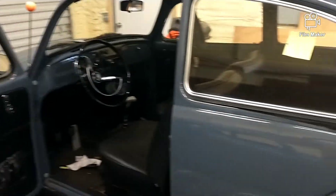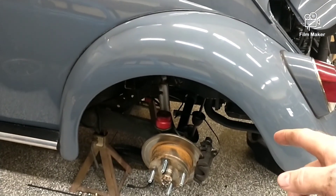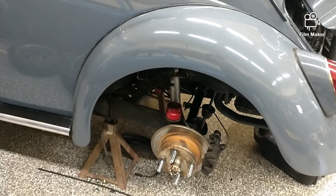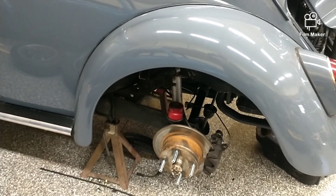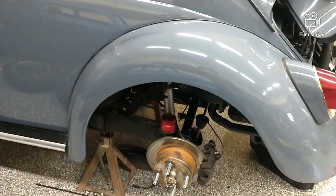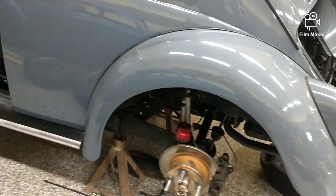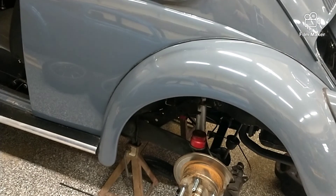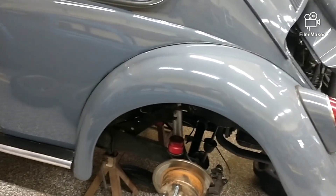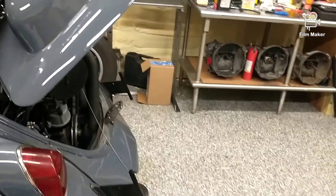We put the motor out of the Baja in there. It's got the transmission that he reassembled — supposedly the transmission was built. It had a super diff that went bad: the snap rings were put all the way in, the side gear chewed itself up, and the ring gear bolts came out and chewed up the side cover. So we put that together with a new super diff, put the Crown Steel side covers on it.